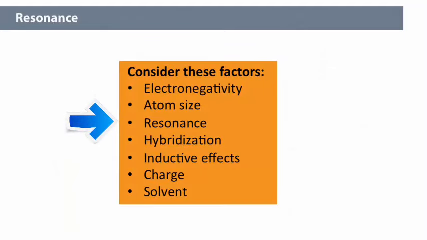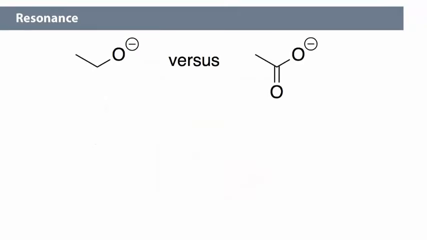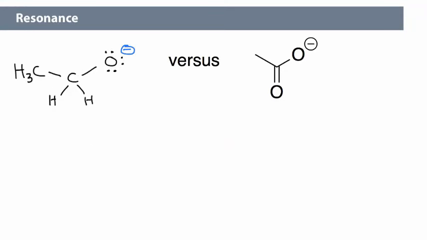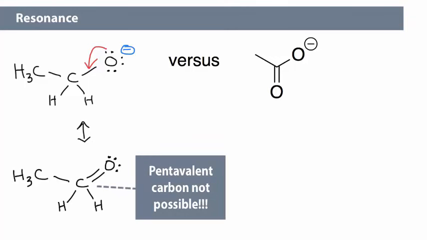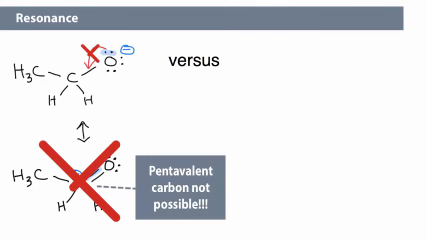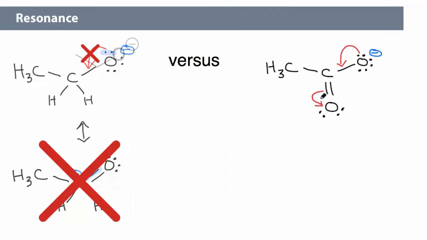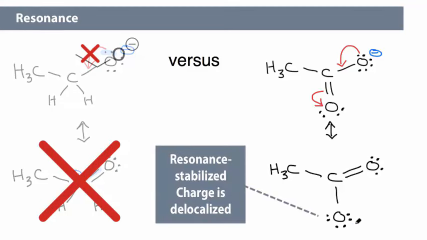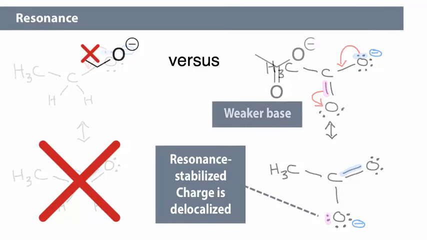Resonance is another factor that we can use to compare bases. We have to draw the resonance structures to understand how resonance affects the electron distribution in a molecule. In this example, we are comparing ethoxide versus the carboxylate anion. With the ethoxide, no resonance is possible — the electrons are stuck, or localized, on that oxygen. The electrons cannot resonate with the carbon on the left because that carbon would have too many bonds. The negative charge on the carboxylate anion is not localized just on the oxygen on the right; the charge is delocalized, or spread out, with the other oxygen atom. The spreading out of that charge stabilizes the molecule, making the carboxylate a weaker base than the ethoxide.